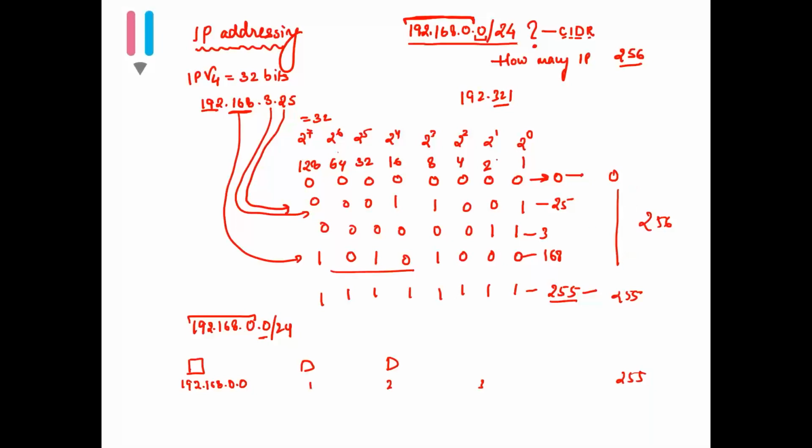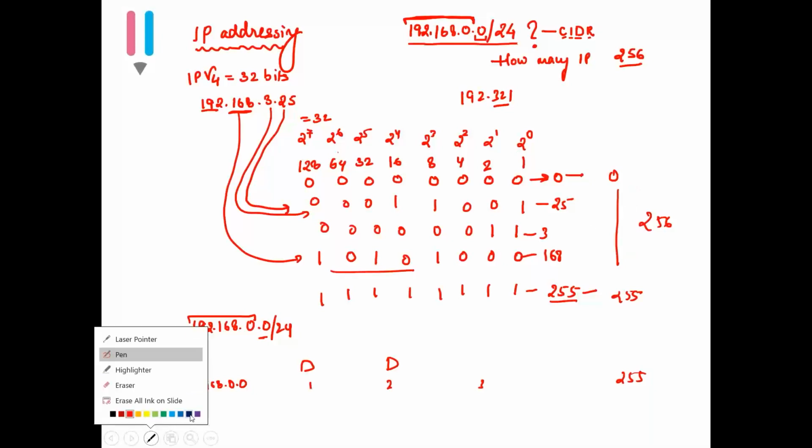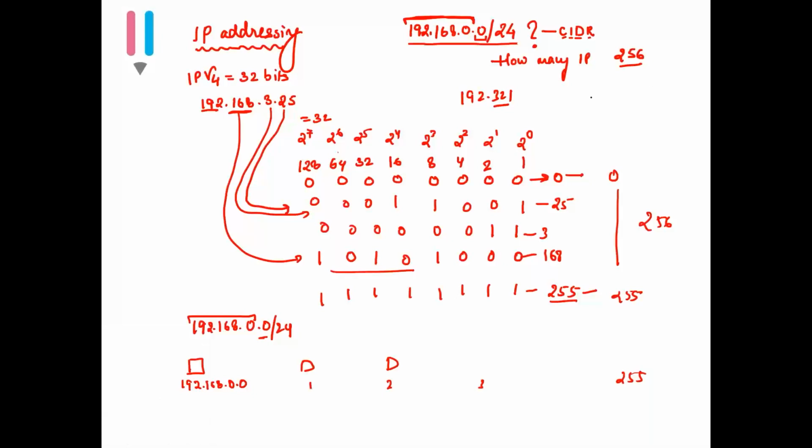Now the question again comes, hey Mr. Kundra, do you think I'm going to do so many calculations to find the IPs? I said no, not required. You have a simple formula. You can go with the formula 2 to the power 32 minus n, where n is the number written after the slash. So what is after the slash? 24. You put it in the formula, 2 to the power 32 minus 24, which is nothing but 2 to the power 8, and 2 to the power 8 is nothing but 256. So either you calculate it like this, or you put it in the formula. Let me give you one more CIDR.